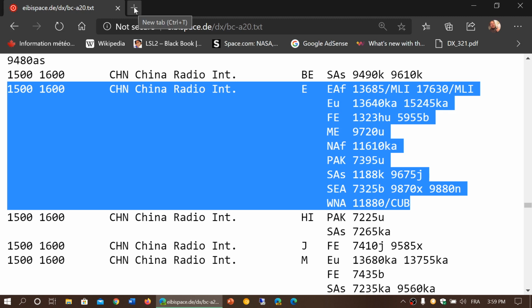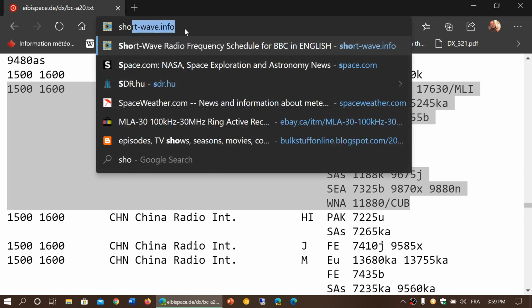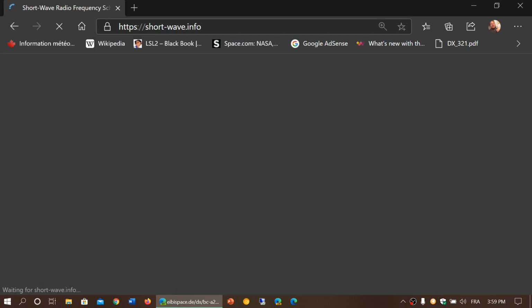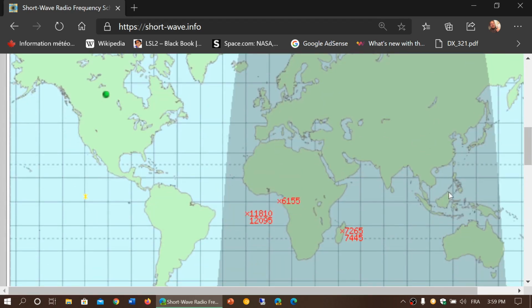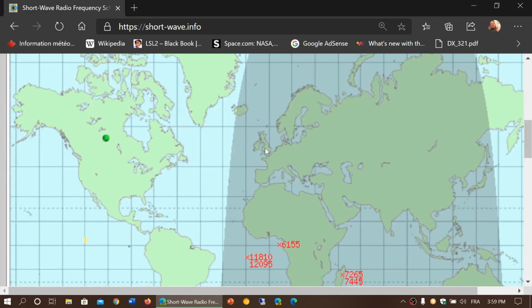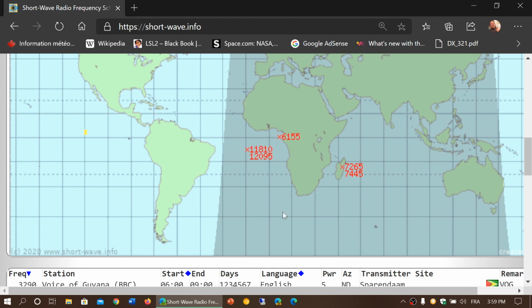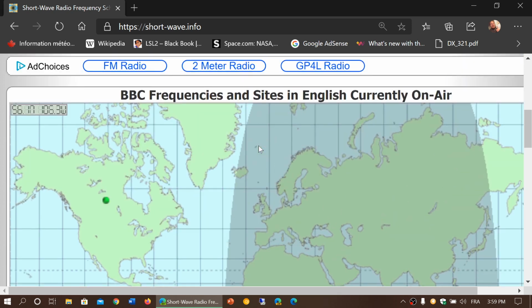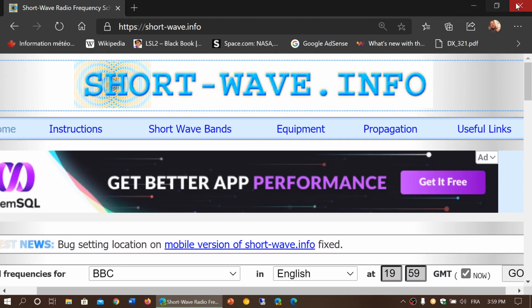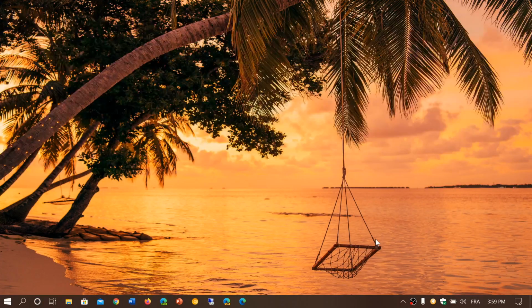Like I said, if you go to short-wave.info, that's where people often like going, because you have a map of everything that's broadcast. When you're tuning into something, you will see on a map where the transmitter is located for the different broadcasts. So you have a visual of where around the world, and a lot of people prefer that, which I totally understand. But that's a quick explanation of all of it. I know it's a lot of information, but it's shortwave, and the information you get on the internet is very complete.